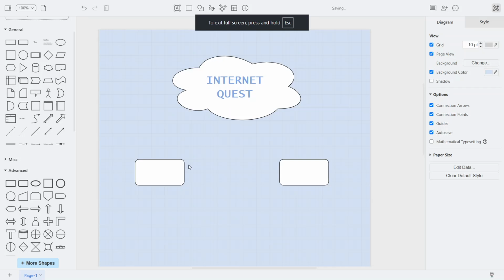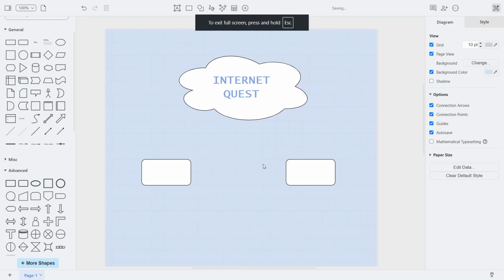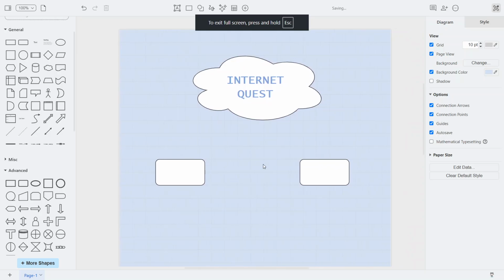In today's video, I'm going to teach you how to add connectors detached from shapes in Draw.io. If you've ever tried to place a connector line on your diagram and noticed that it automatically snaps to a shape, this quick technique will help you keep that connector independent. This is especially useful when you want to point something out visually, create a loose directional arrow, or place a connector on the canvas without linking it to any object.